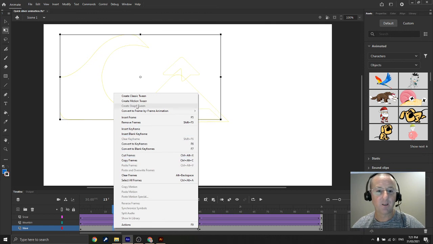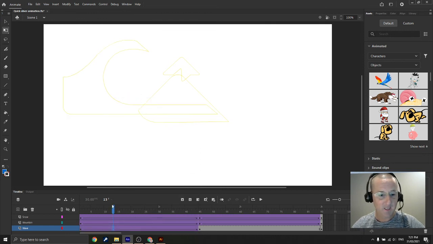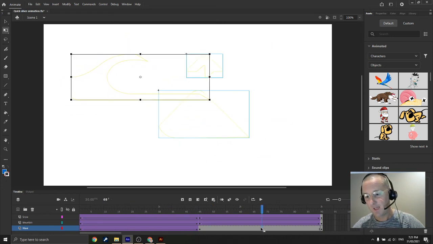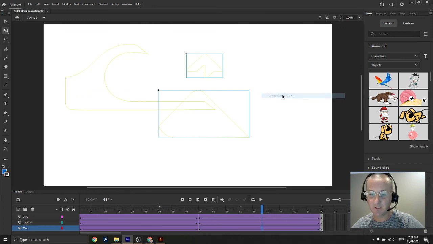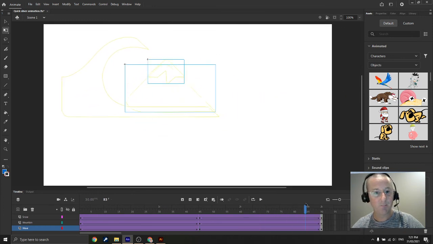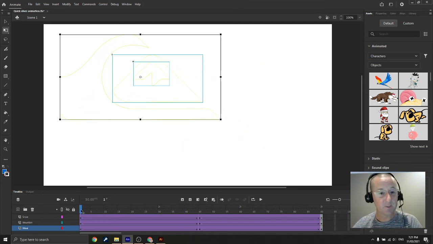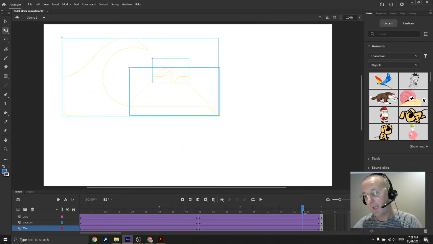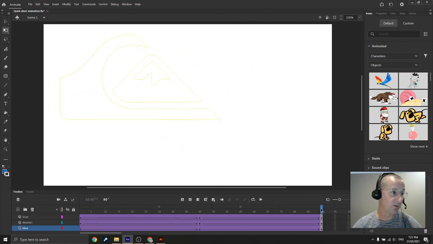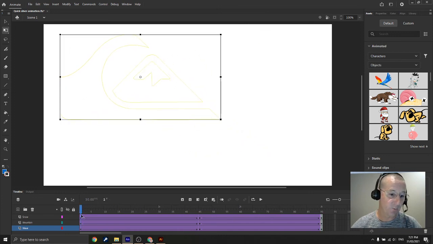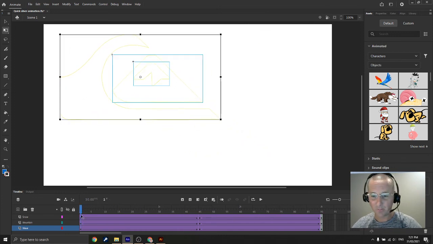Then we're going to do the same with our wave. So we're simply going to right click on that, say we want to create a classic tween, and so now as we move, because we also did a resize, you'll see that the wave is resizing as we move it across, and then as we right click here and say create a classic tween, it will resize back to its original position. Now the reason why we want our start and our finish frames to be the same is because this is going to loop, and if we got to frame 90 and it didn't look like the start, when it looped it would jump all the way back to frame number 1 and it would look a little bit dodgy.